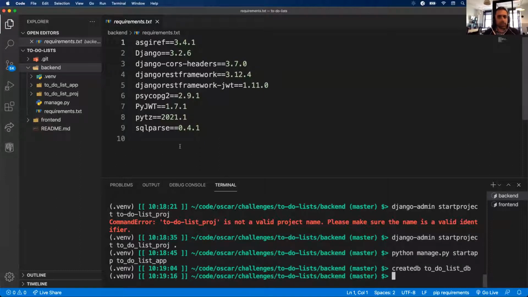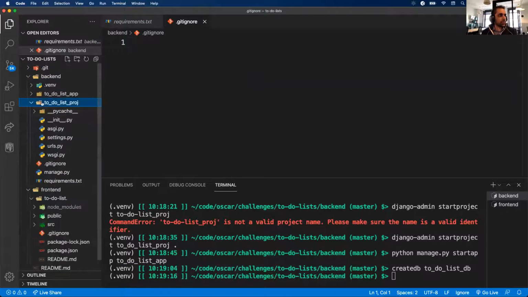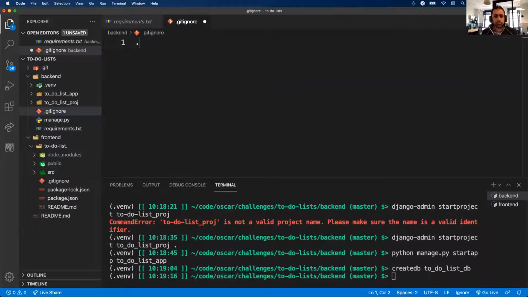All right, so we installed Django, installed other libraries. That was corsheaders, Django REST Framework, Django REST Framework JWT. What else do we have here? And psycopg. So those are libraries we installed. Create a requirements.txt. Probably want to create a git ignore file while I'm at it. So .gitignore. And then we could add our virtual environment there. So we'll have everything added to our project.